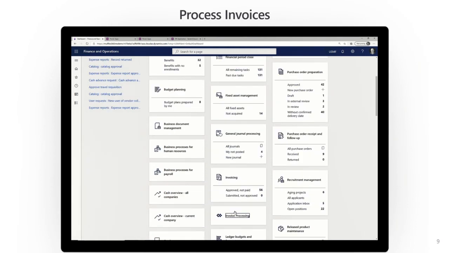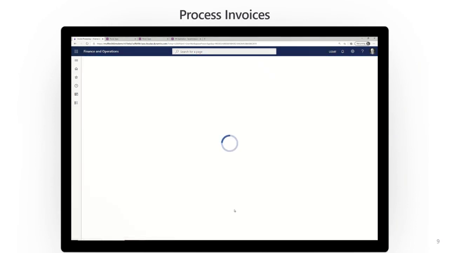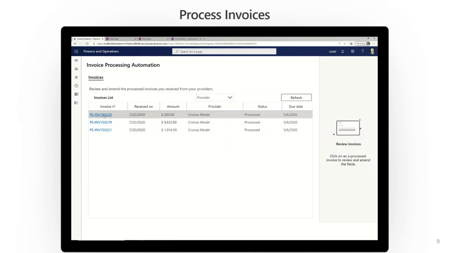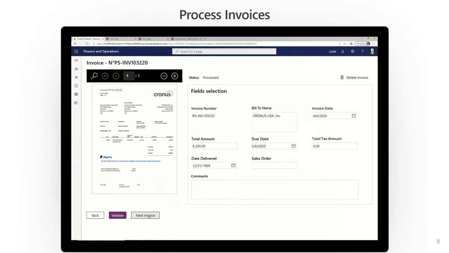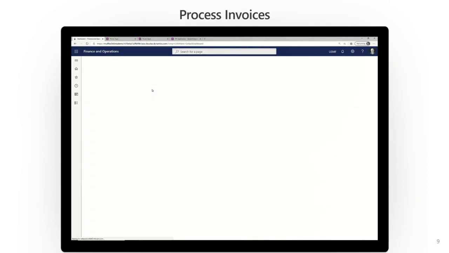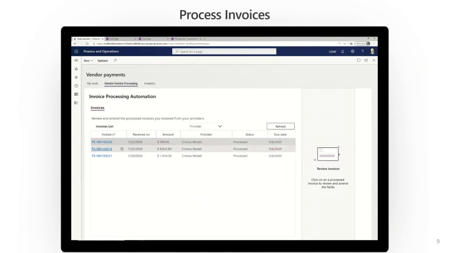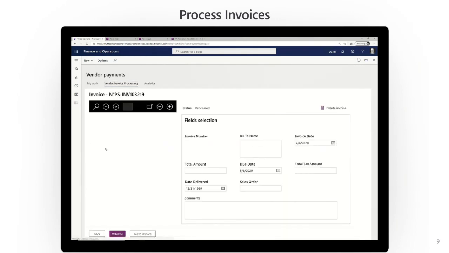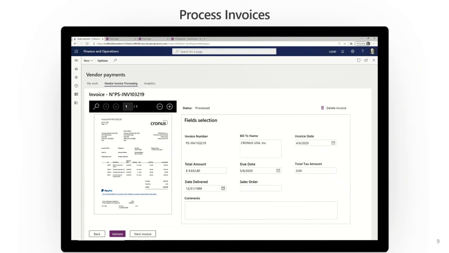And now we're in finance and operations, and you can see we created a new workspace tile that opens up a full page Canvas app. We also embedded it a second way, so you can see that here. So once this is done, you can see we also put it into an existing workspace as a tab. By using a white background on the Canvas app and not using any special colors, it gives that app the appearance that it's part of finance and operations, and the user can't tell that they're actually using a Canvas app.